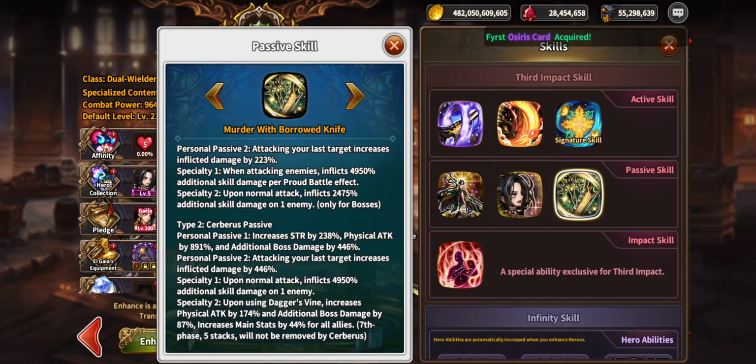Like, she wants to take Cerberus down. She apparently does not like him. Personal passive 2, attacking your last target, inflict damage by 446%, which basically on Cerberus, if you're fighting him or anything else, it's quite insane. Specialty 1, upon normal attacks, inflict 4,950% additional skill damage on one enemy. So that's basically the same of what we was reading, and she's just so good.